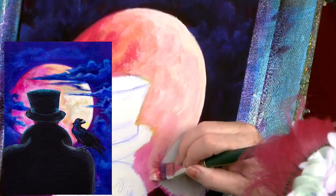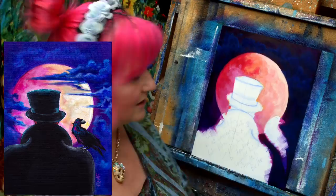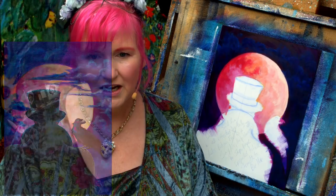I'm going to bring some of this down here around the bird so he's going to pop, right? We've got the pink there. I think we're getting to some good space with this. Let me look. Oh, is that looking great? Yes.